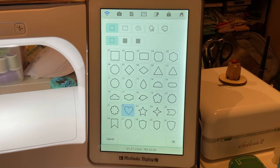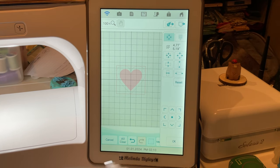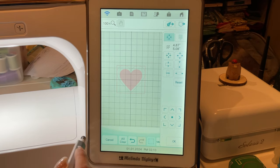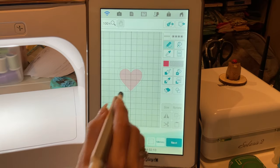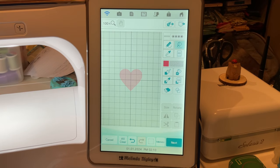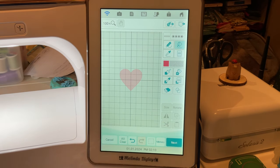Now I want to bring in another heart and decrease the size. The placement is entirely up to you, but you'll find it touches at the top before it does at the bottom, because of the way the heart's points connect. I'll leave it about like that. I do want to do a candle wicking in white — you won't see the white right now, but you will in a minute. If you do this as an appliqué, you would just do a placement straight stitch and a tack-down stitch, and you wouldn't need the satin stitch.